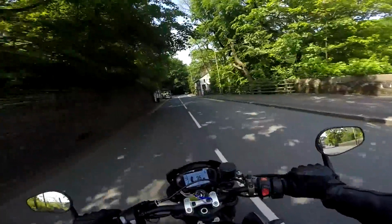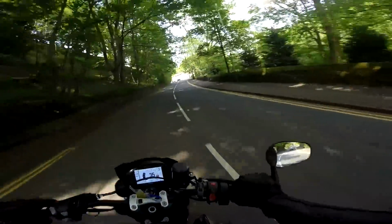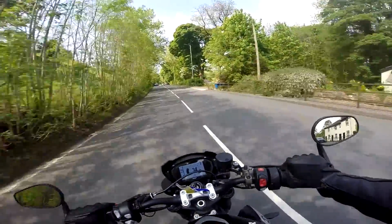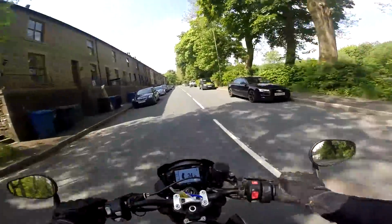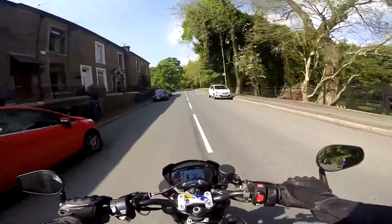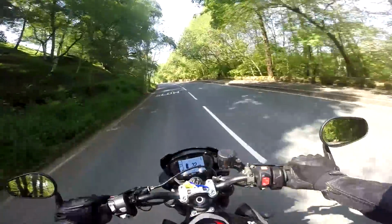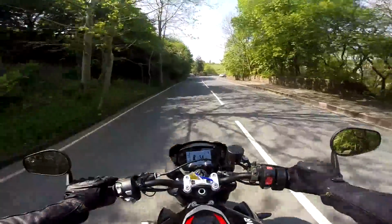And the more I ride it, the more it's making me think along the lines of, is this one of, if not the perfect rider's bike? Because, now stay with me here, I know that what one bike is to one person is totally different to another rider. We all have our preferences. There are people who like scooters, you know what I mean? And what's that all about? But you get people who like cruisers, sports bikes, adventure bikes, and they won't ever be swayed away from those particular machines.